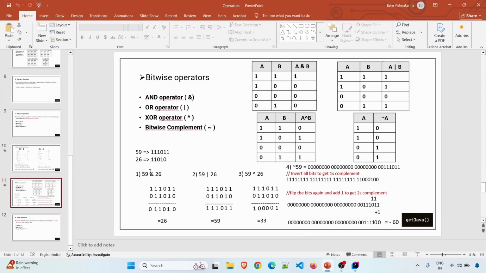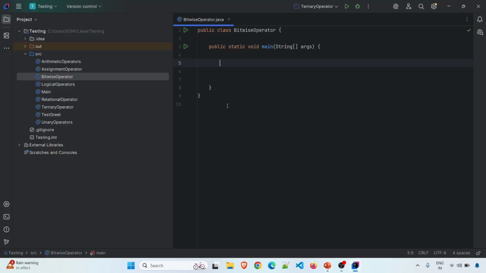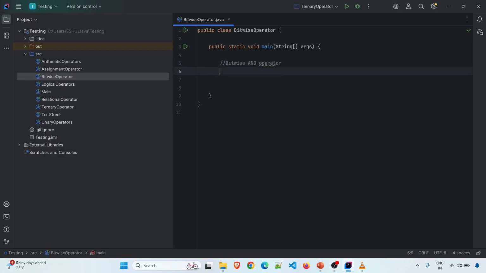Now we will see the first operator, AND operator. We will see whether we are getting this output as 26 or not. I will comment as bitwise AND operator, and we will see whether we are getting the desired output or not. So 59 and 26.